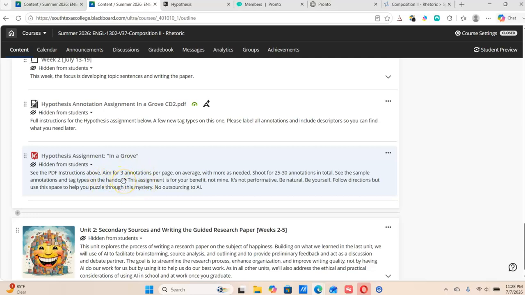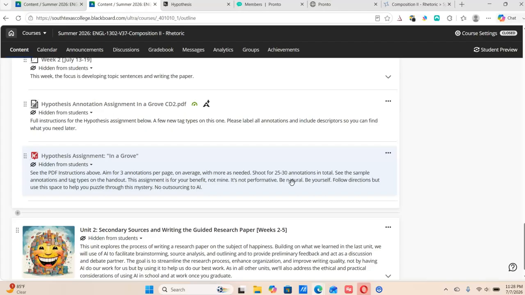This is a reminder that you need to aim for at least 3 annotations per page, but I think on a lot of pages you will discover that you need more than that. So I always give a number, because if I don't, that's the first thing students ask: how many do I need to do? I need to have some kind of baseline so I don't have everybody just doing 3 for the whole article. Anytime you're annotating something, you should have some kind of response or reaction on every single page, and so the 3 minimum per page just kind of guarantees that there will be some. Overall, you'll be shooting for 25 to 30 annotations minimum on this annotation assignment.